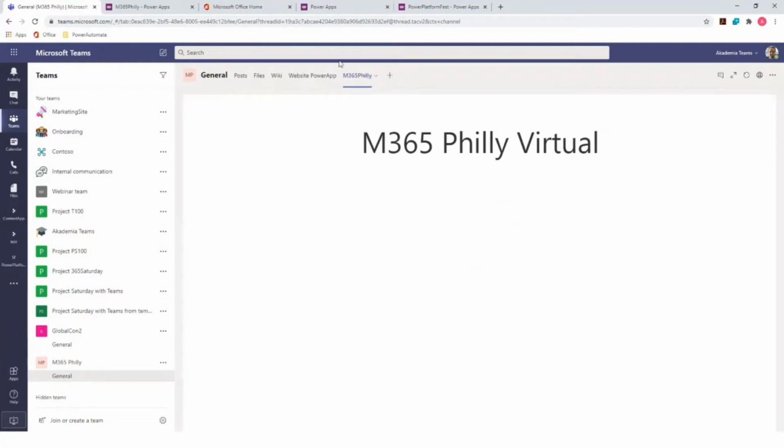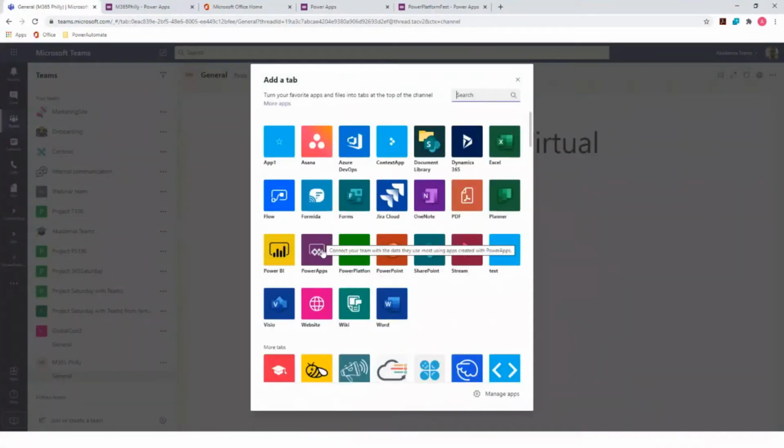So keep it in mind that we can use this, and you should use this dedicated PowerApps app in Teams. Website you should keep only for portal PowerApps. I think there's no real need to use it for Canvas apps.